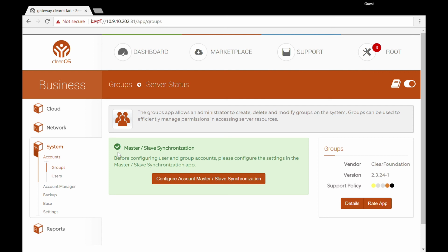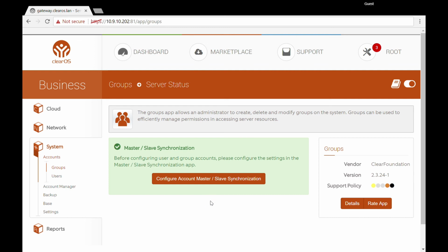I'm going to open up groups here, and you can see here that it's saying that I need to configure something. Now, one thing about ClearOS is if it needs something, it's going to say something, right? It's not just going to say, go ahead and set up some groups when you physically can't set up some groups or you haven't decided on how you're going to approach this.